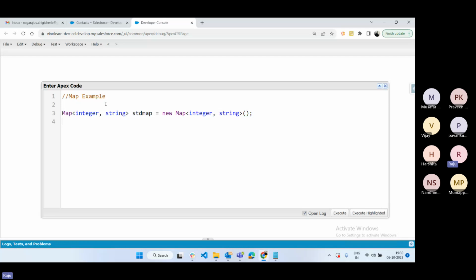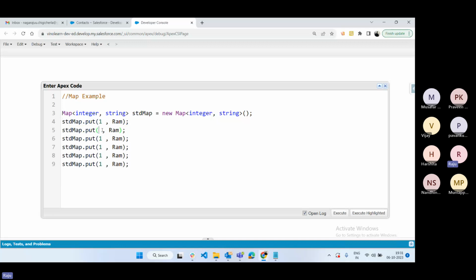Okay, now what we need to do? Now we need to add values into the map. Which method are we using? We are using the put method. Always use upper camel case. Copy this one and paste it, dot. Put method. What is the put syntax? Key comma value. What is the key here? Integer. I'm going to use 1 comma, and what is the string value? I'm going to use ram. If you want to add multiple values, we can add multiple values like this.